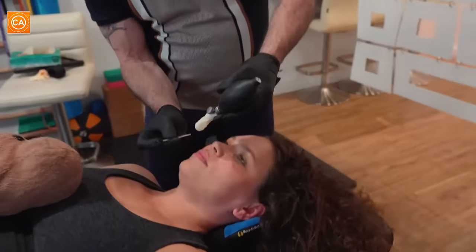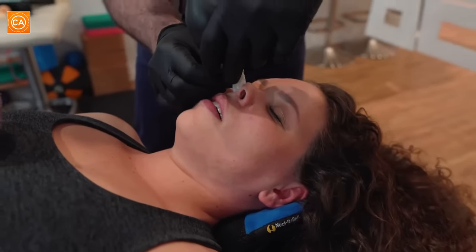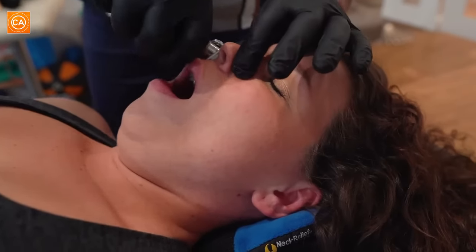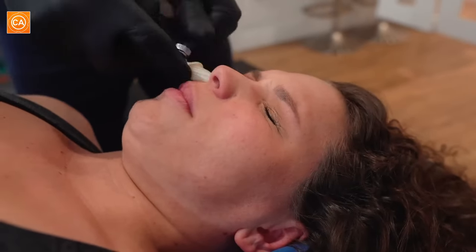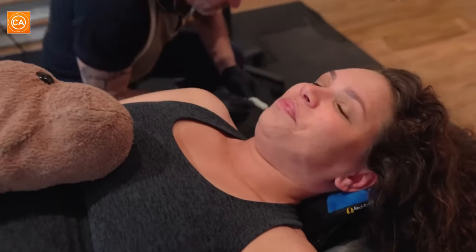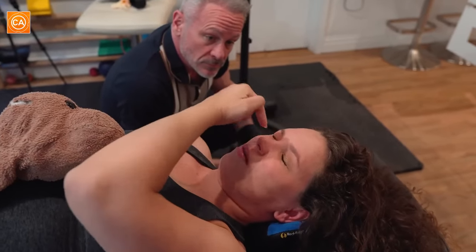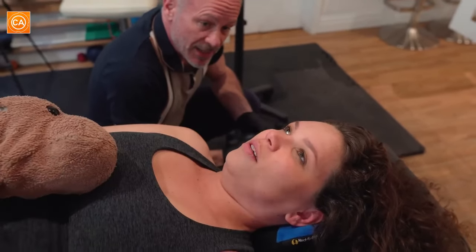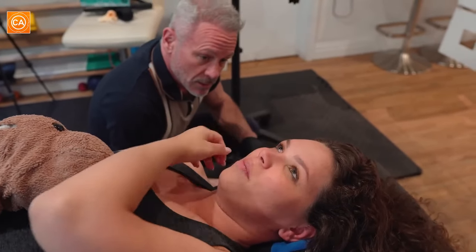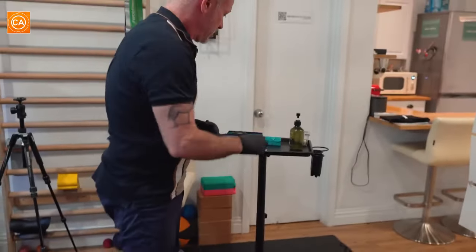No. So here's the right side. First, I thread it through. There it goes. And then, whenever you're ready, big breath in and close your lips. Oh my gosh. Wow. Point to where you felt that. Both ears. Mm-hmm. Back of my throat, in here. Mm-hmm. And do you hear cracking or just separation? I heard a pop. Yeah. Pop in both the ears. Separation, no cracking, I don't think. Okay. Wow.